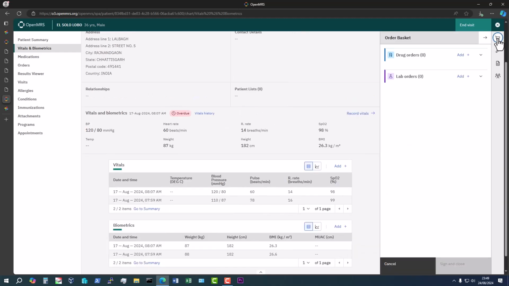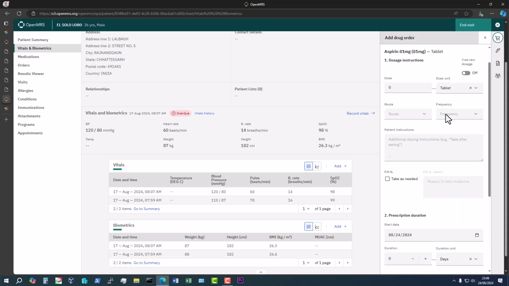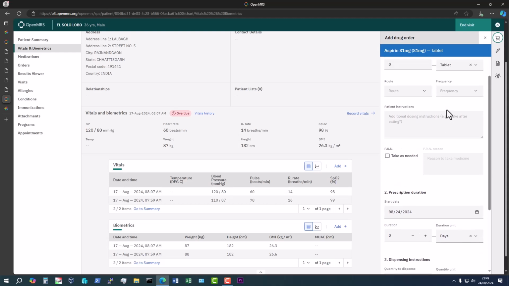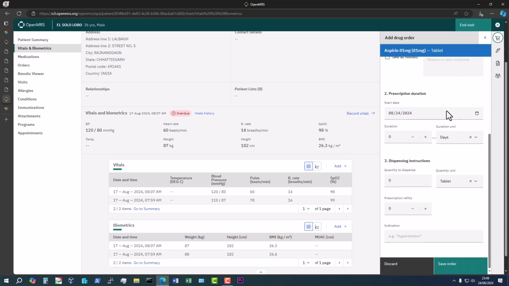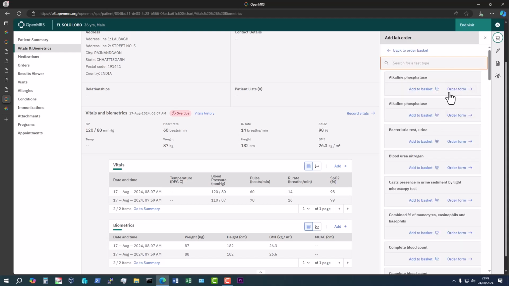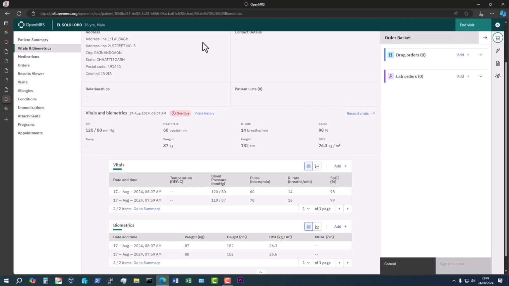You can have drug ordering. Let me just look for a test drug. I hope it's there. For example, aspirin. It's a common one that is used. You can see here you have a form for drug ordering, very big and comprehensive. You can also order lab tests, for instance, and you can see how that looks. I want you to note that this system is highly configurable. You can also change the themes and all that for the aesthetics, and maybe those final touches.